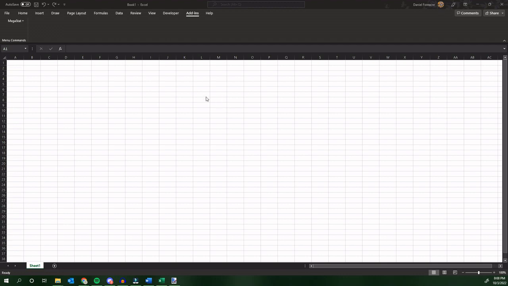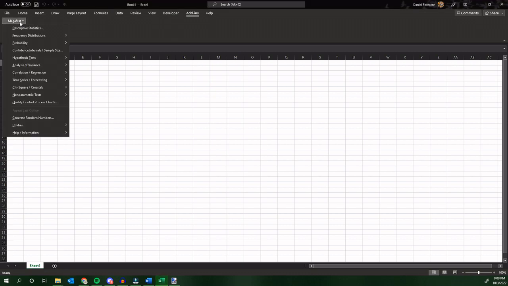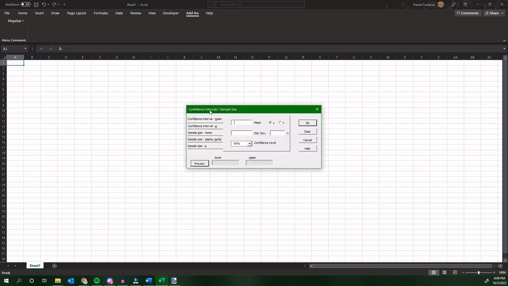After normal probability distributions, we start looking at confidence intervals. And this is one that does have some advantages over the calculator, actually. So if we go to MegaStat, there's an option here for confidence intervals / sample size. And there's a lot of different tabs you can check here. So for any of these, you would want to find out what category you're doing. If you're doing a confidence interval, you want to see if you're dealing with the mean or the proportion.